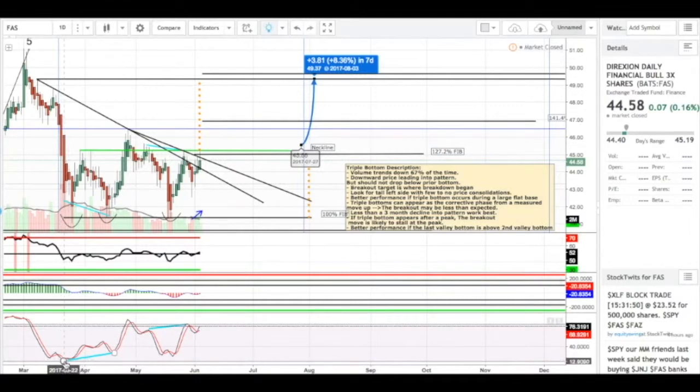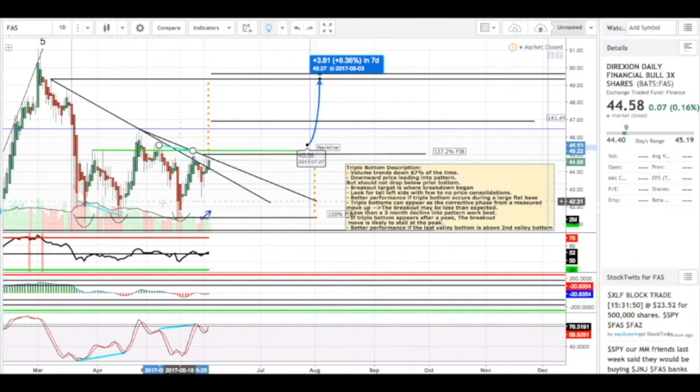First one, we've got a low followed by a higher low, while price makes a low followed by a lower low. First divergence. Second divergence is that this makes a higher wave and this makes a lower wave. So this one right here is a current divergence. For example, this divergence down here would be put on the back burner to this one just because it is closer in time to us.